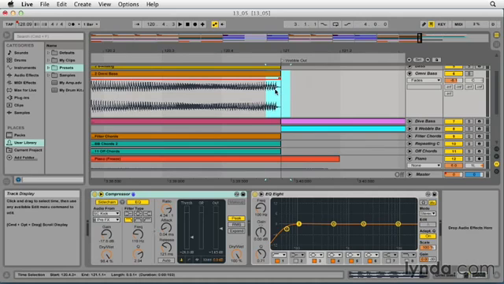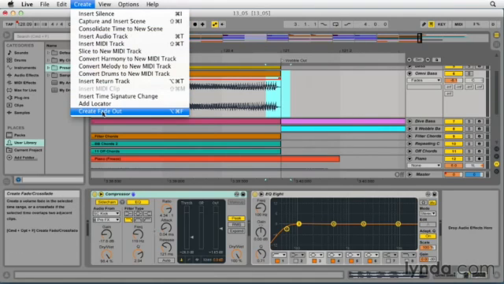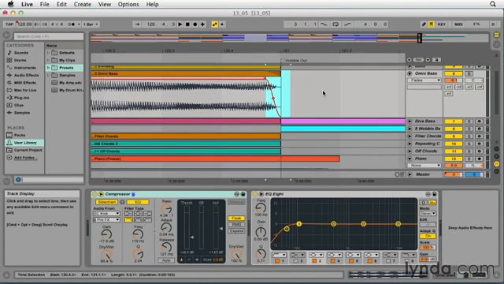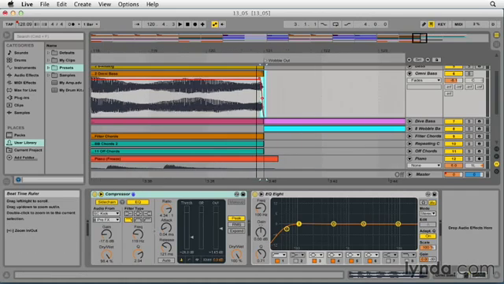So now that I have a selection, I'll go up to the Create menu, and I'll choose Create Fade Out, which is the bottom option on that menu. And notice that it didn't make the fade the entire length of my selection, but it made it from the end of that clip to the end of my selection. So it left off this part that was outside of the clip. But you actually have to drag across the clip edge so that it knows that you want to do that fade. So I'm going to zoom back out a little bit.